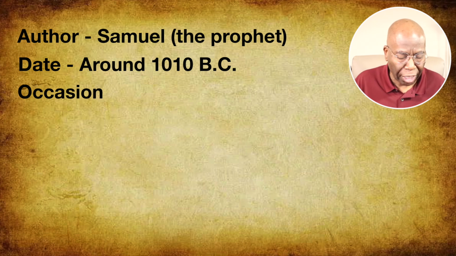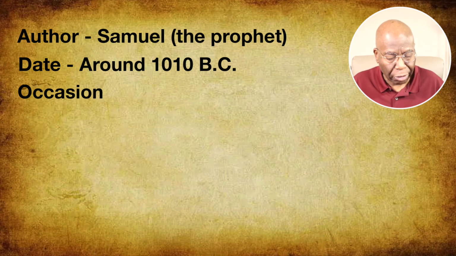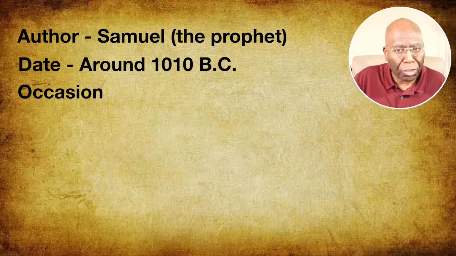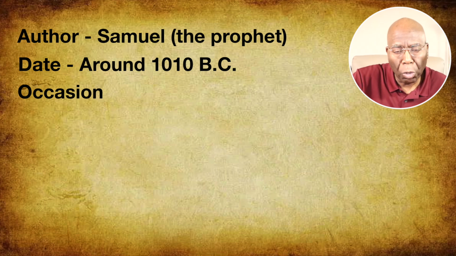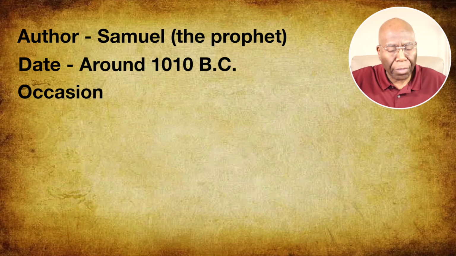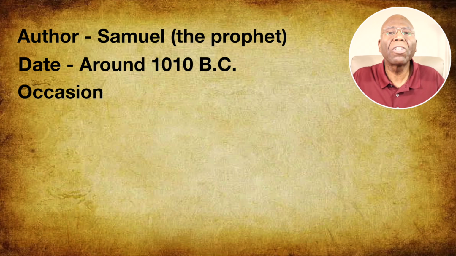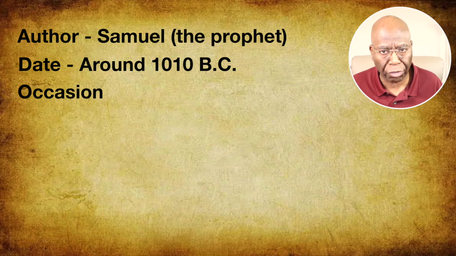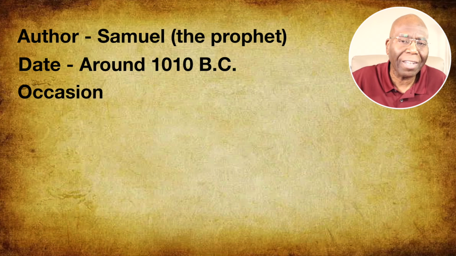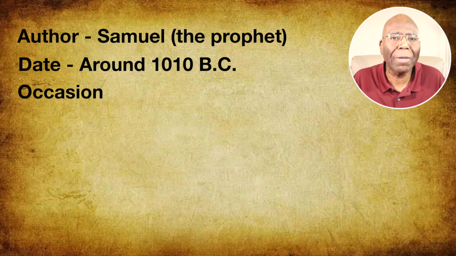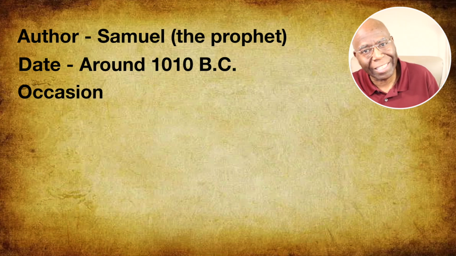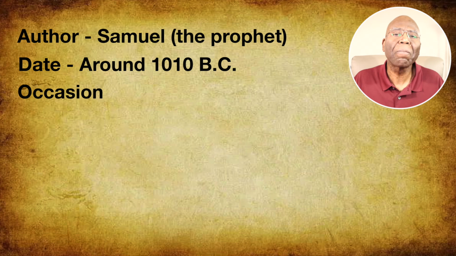It began from the time of the death of Joshua and the elders along with him, after bringing the people into the promised land, and those preceding generations of tribal rulers. That's what we mean by the period of the judges. The different rulers that God would choose were called the judges or the deliverers, chosen when Israel had no king. This period lasted up until the time of King Saul and King David, about 400 years.